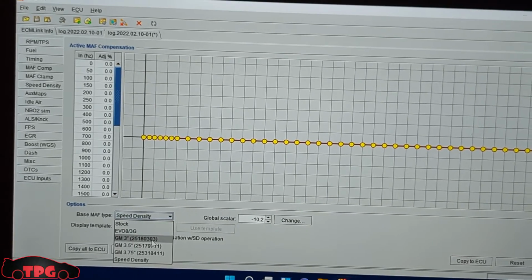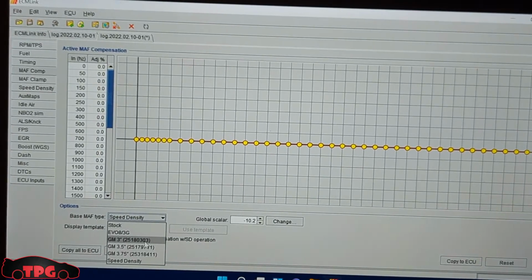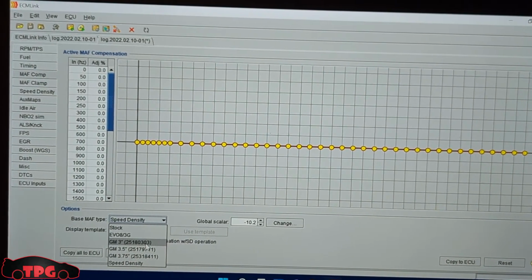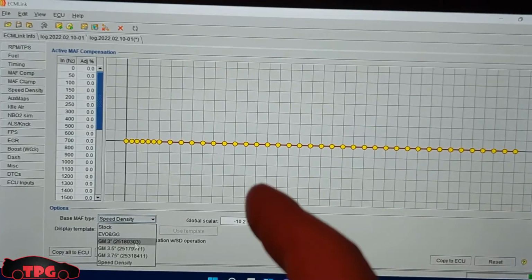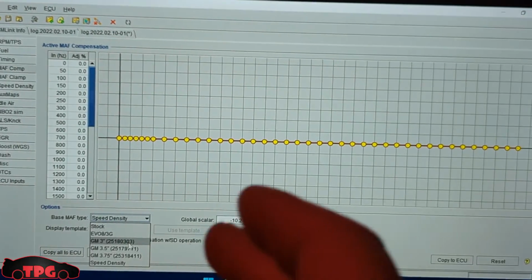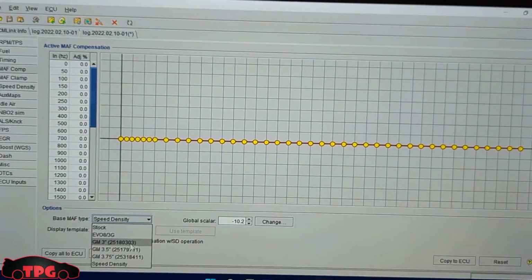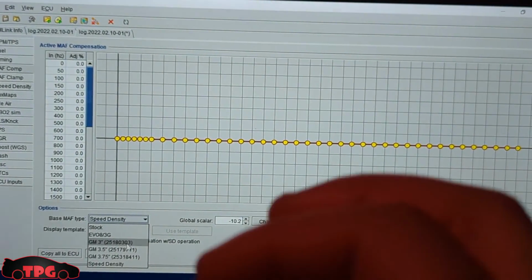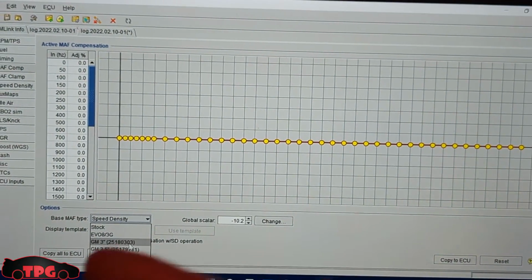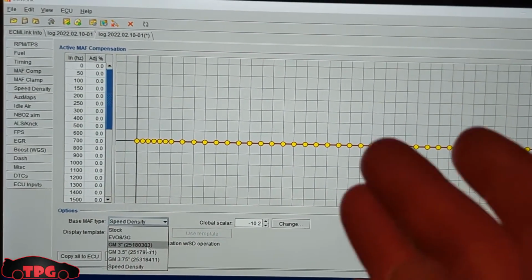Leave the rest at 0. Don't tune your idle, your mid, or your wide open throttle dial. Leave those at 0 and use ECMLINK's MAF comp table to make those adjustments instead. They're finer adjustments. You can see them live. You don't have to turn any dials. Just change the MAF translator's base injector size to whatever injectors you're running and tune from there in the MAF comp table. Get it all dialed in.